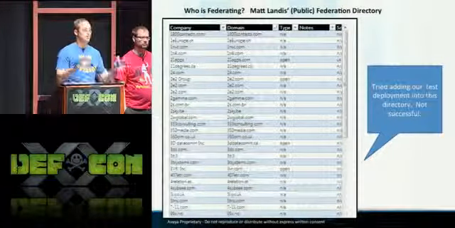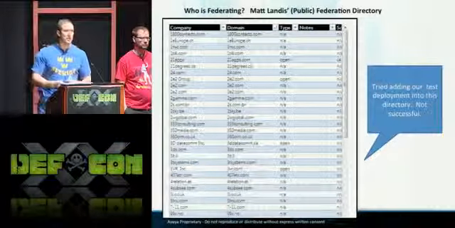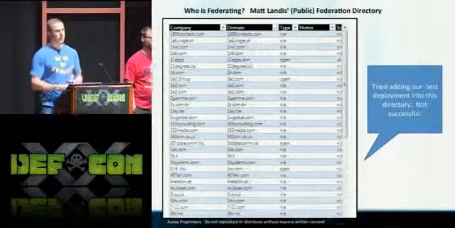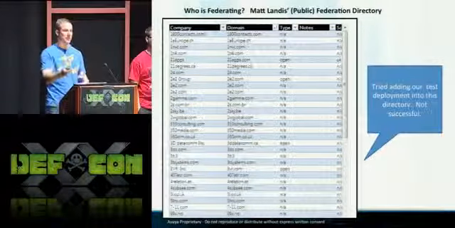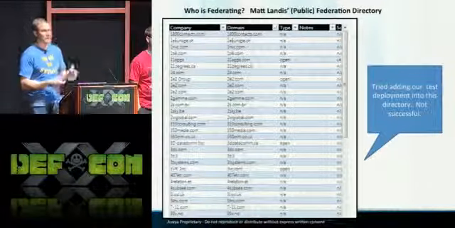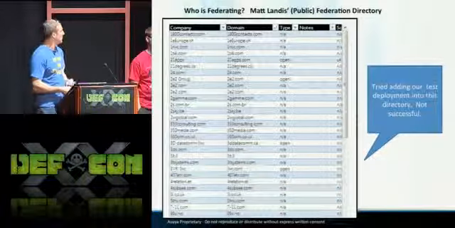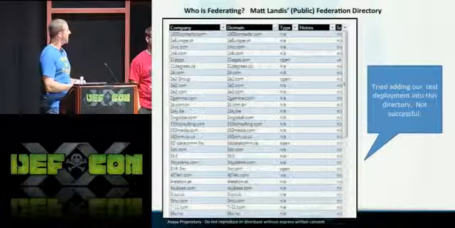We built our own installation of Microsoft Link, which is a solution we're going to talk about, and we got a root CA domain. We purchased a domain, and we published ourselves into this directory. We tried putting ourselves into this directory, but this guy wouldn't allow it. So he didn't publish us into the directory, because we wanted to study and see what would happen.